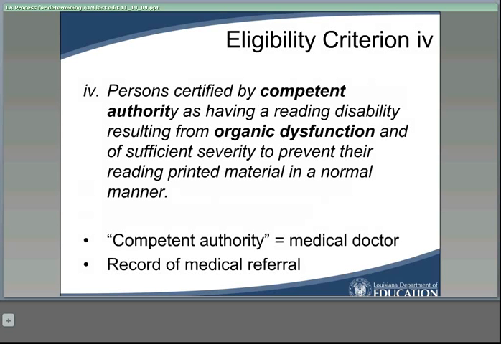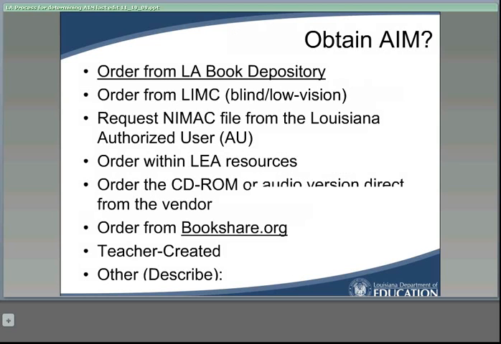Another place where you can make an order is through bookshare.org, and we have a lot of information from Bookshare, and you can request that information from the AIM website or any of the AT regional centers. Teams can create the information. A lot of information for students with cognitive disabilities are created by teachers using simple e-text or picture symbols. And then finally, you may find other ways to access the information.